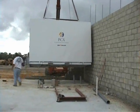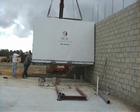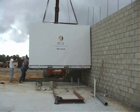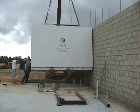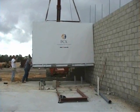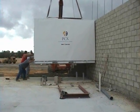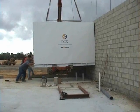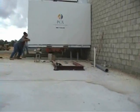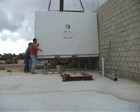The conduit locations were spelled out very clearly, and that allowed for quality installation on the site. We actually have a stub-up conduit location drawing that's available prior to the electrical contractor embedding the conduits. And this room is completely NEMA 3R, meaning that it's weather tight and can be set on the ground next to the building at any time and left out in the weather until the building is dried in.